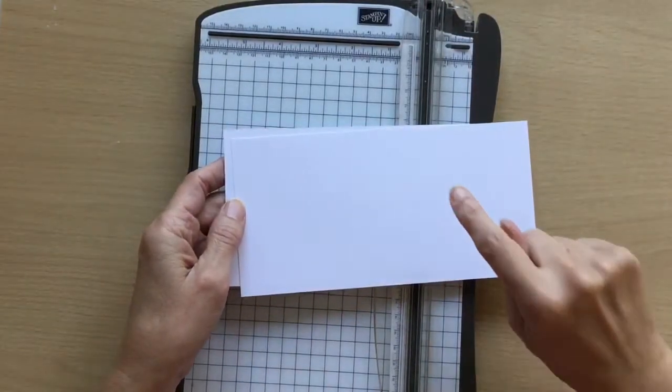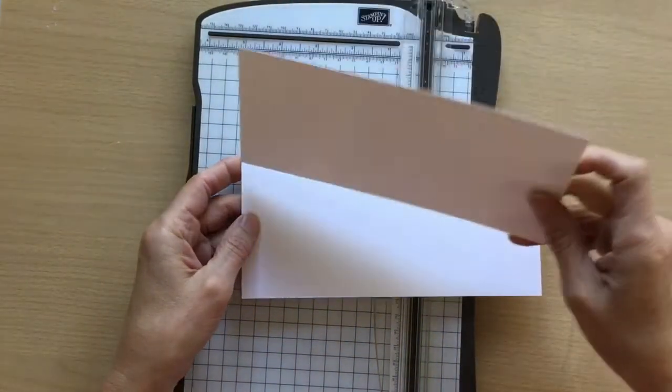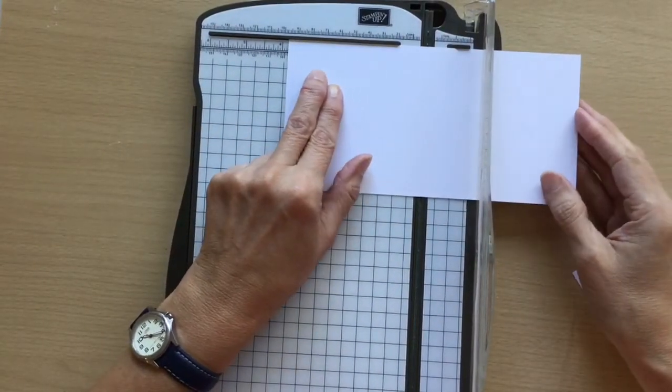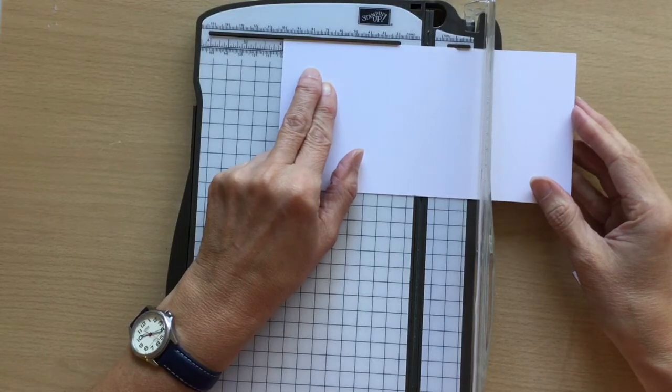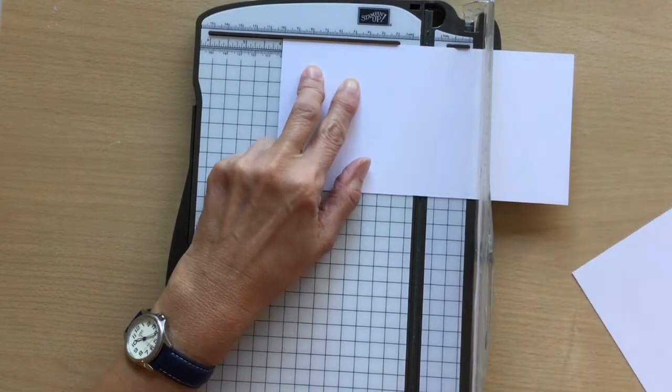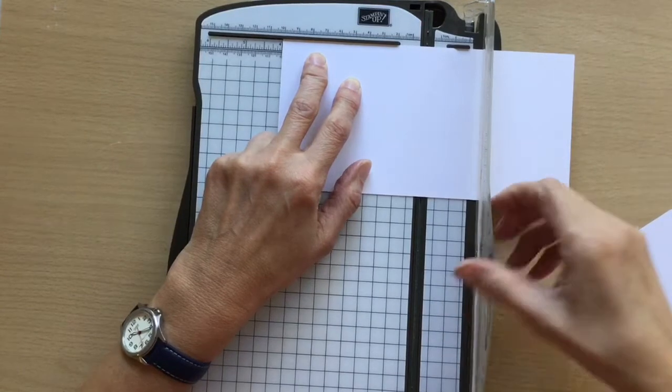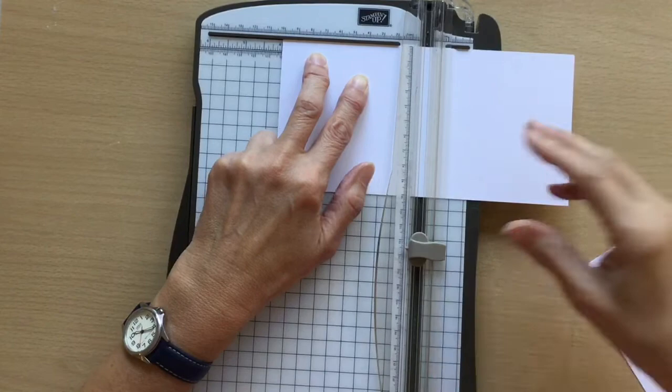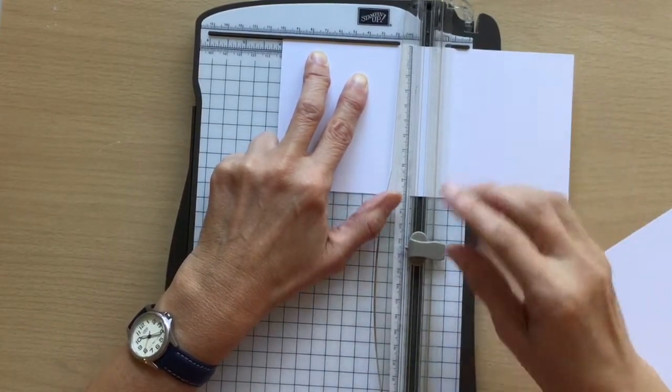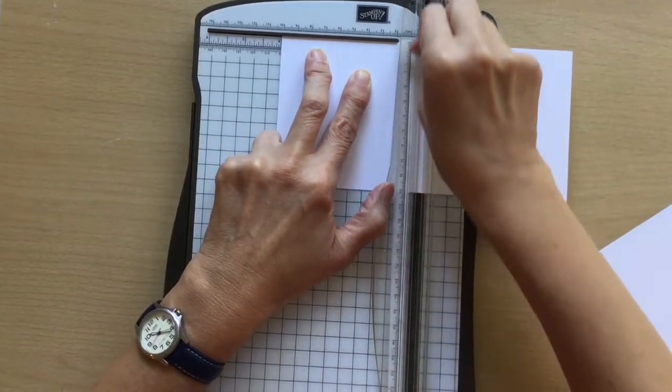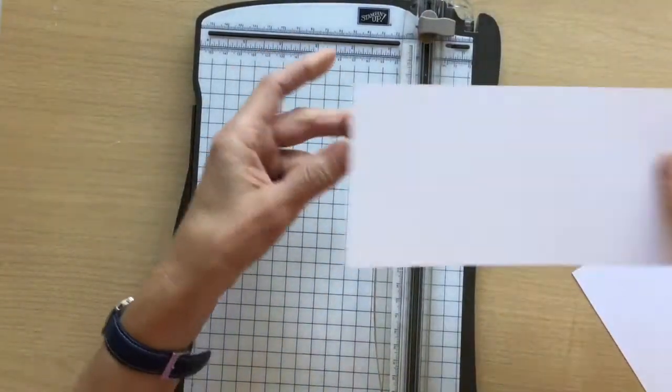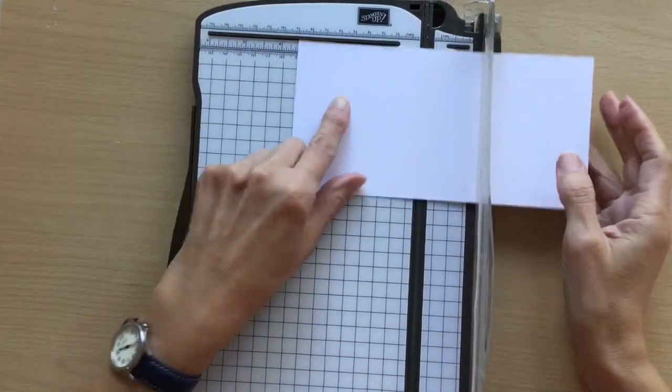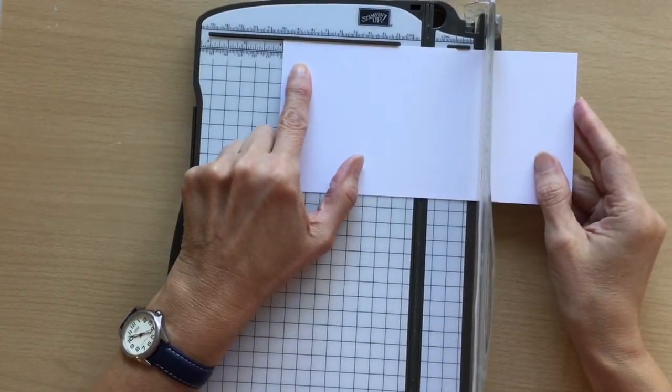I'm using thick Whisper White cardstock and this is eight inches by four inches. Now the Whisper White cardstock is actually going to be changed to Basic White because there's been a problem with the paper mill where the Whisper White was made. I think due to COVID it's actually shut down, so Stampin' Up found somewhere else. At the moment I'm using Whisper White still and I'm scoring that at four inches, which makes a four by four card. I'm doing the same with the other one.